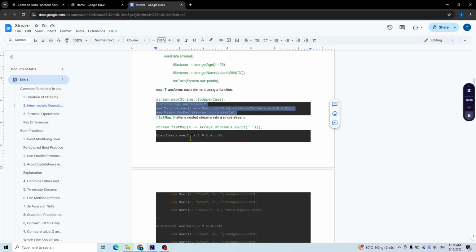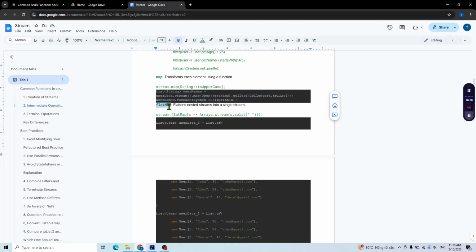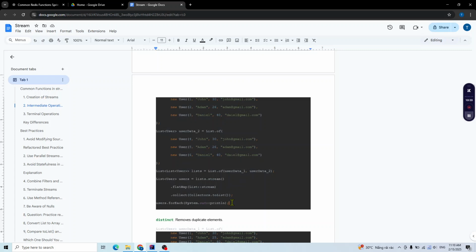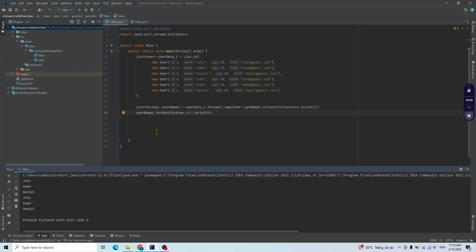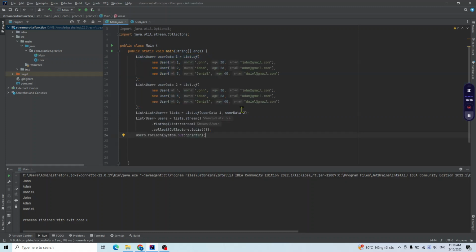The next one is also very good when we want to flatten a nested stream into a single stream. Example here: we have a list of lists of user data, and in some cases we want to make it one single list.